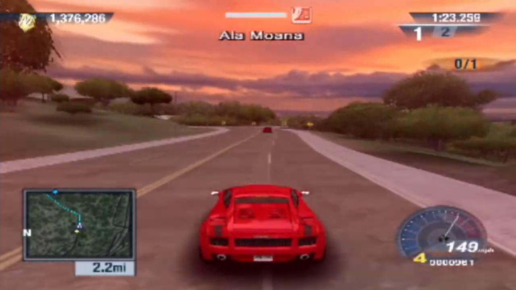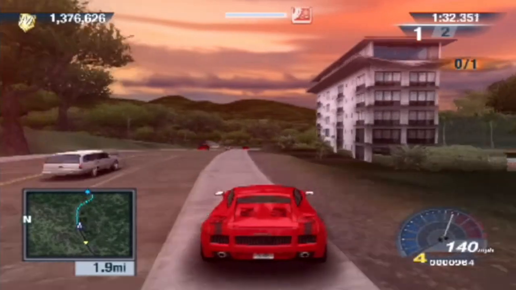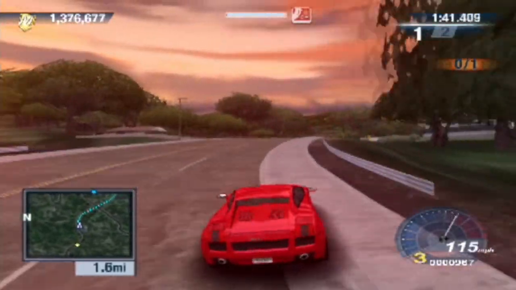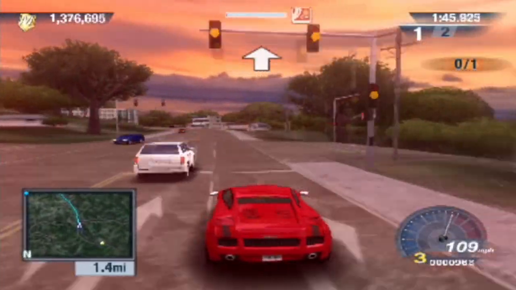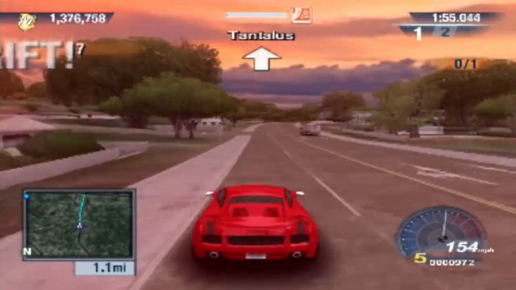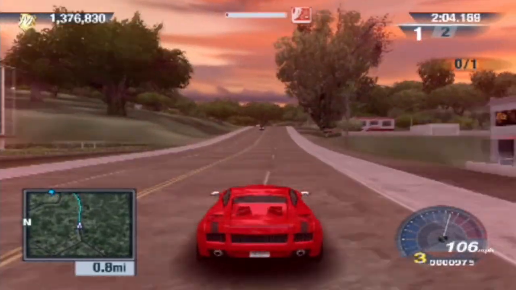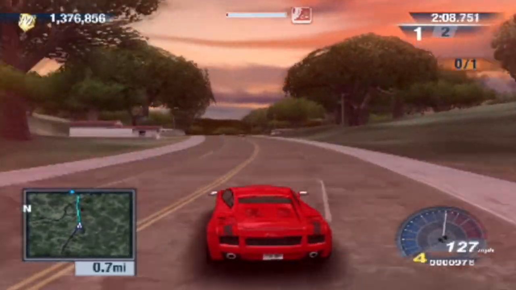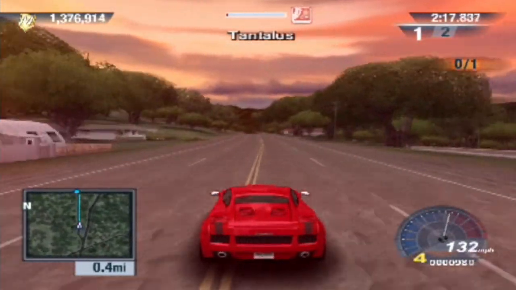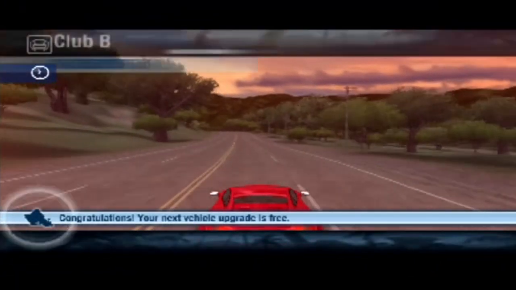Nice. 2 miles. Not far left. Not far left. Come on. Oh, not great. Okay, perfect. Let's get this finished and done and dusted. We're going up here. Nice. Half a mile left. Let's do this. I see the finish line. And we're across it. Now next vehicle upgrade is free.